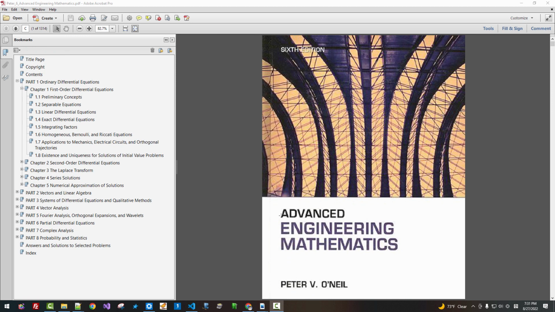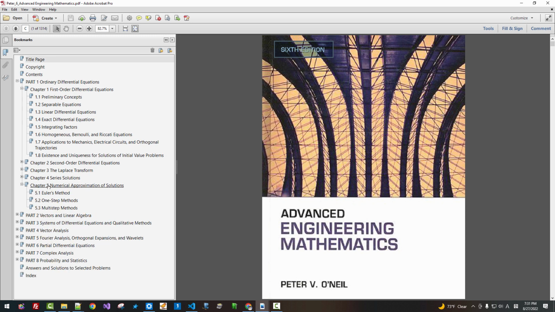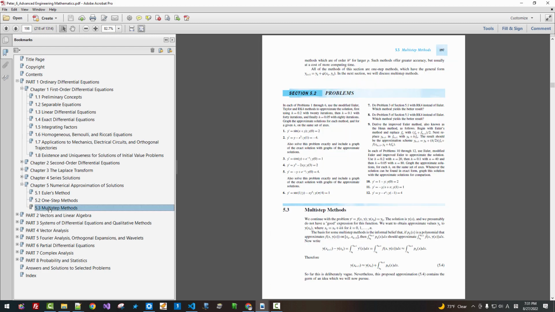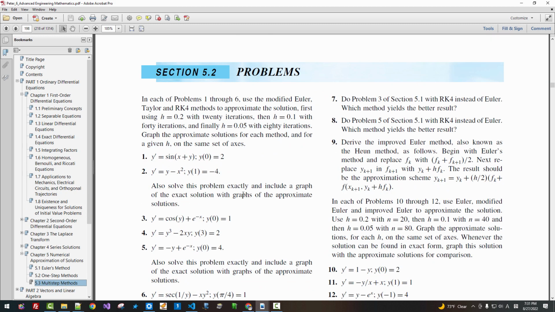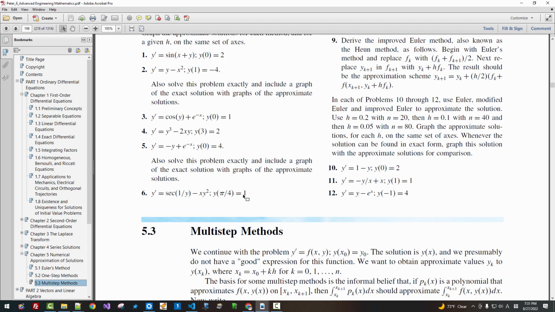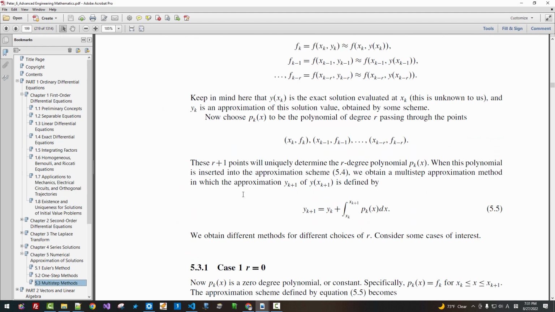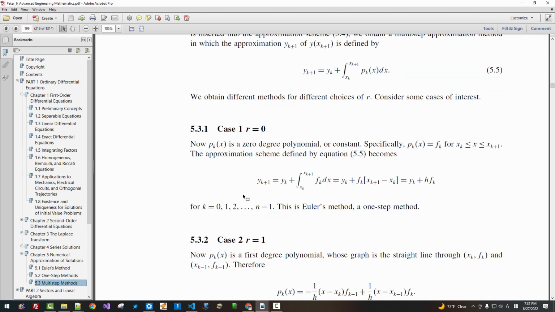But in the book Advanced Engineering Mathematics by Peter V. O'Neil, 6th edition, Chapter 5, Numerical Approximation of Solutions, Section 3, Multi-Step Methods, Section 5.2, you can find the explanation.